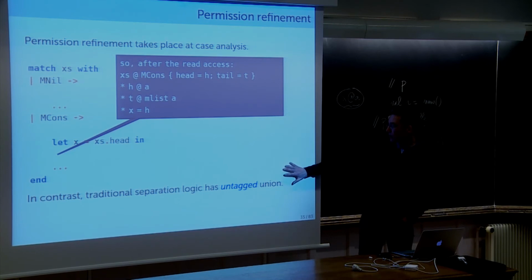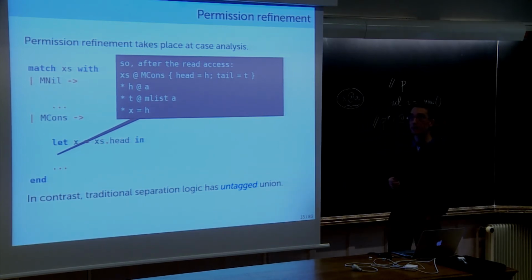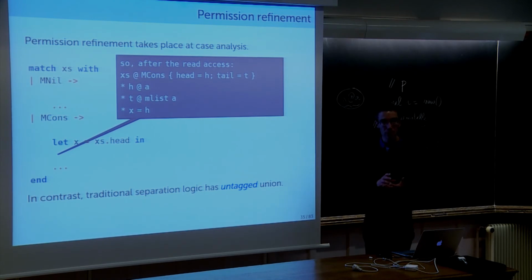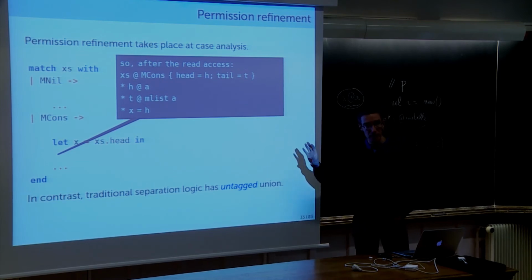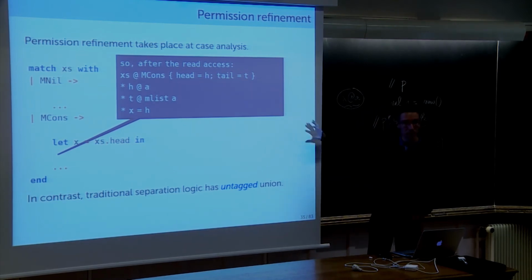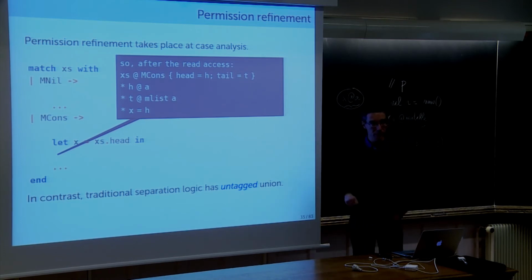So that's one difference here with traditional separation logic for C-like languages. You see many papers where people have records and null pointers, which are typical in C. And then they have an inductive predicate for lists, which says a list is either null or a pointer to a block. And instead here we have algebraic data types. So a list is always a pointer to a block, and it's the tag that tells us whether it's nil or cons. So this is slightly higher level and easier to deal with for us.